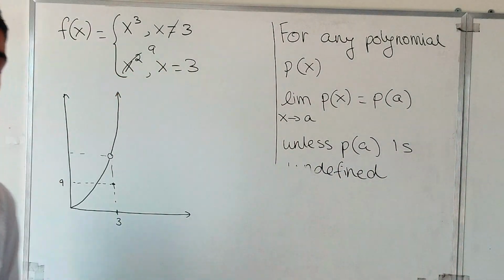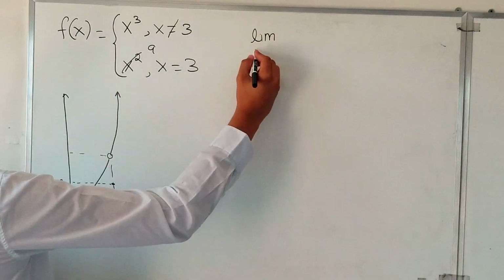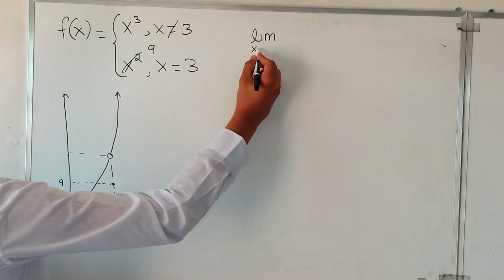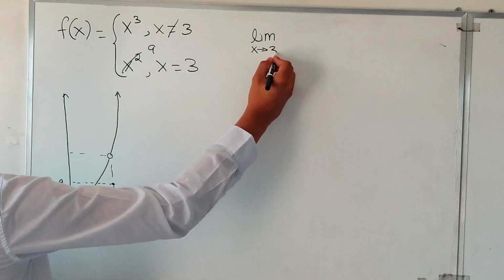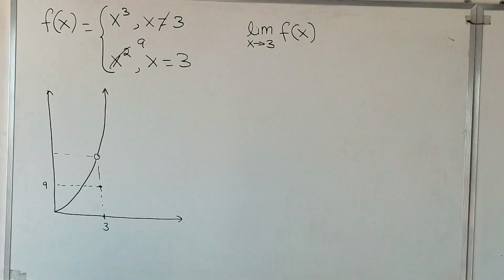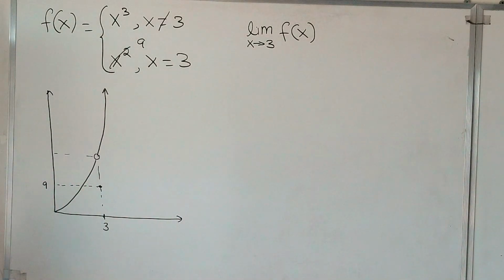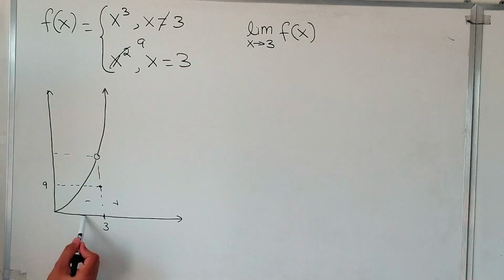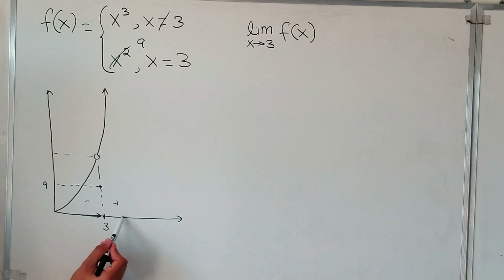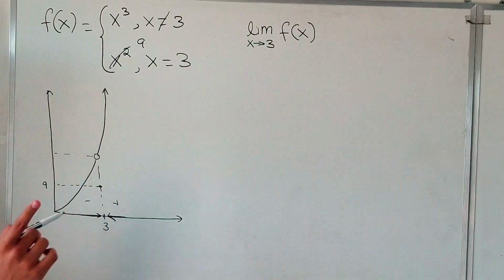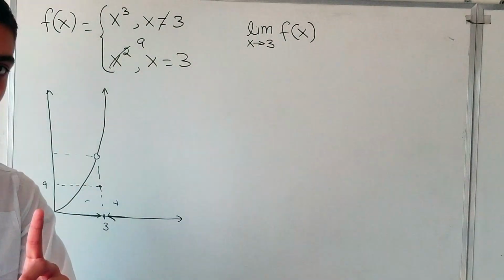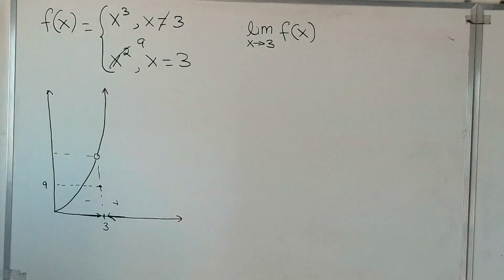So my question now is simple. What is the limit as x approaches 3 of f of x? Once again, the first thing we must do if we're trying to find a limit is to take values from both sides, the positive and the negative. So we are approaching very close values to 3. We never equal 3. Once again, important fact, we never equal 3, but we are getting very close values to it.